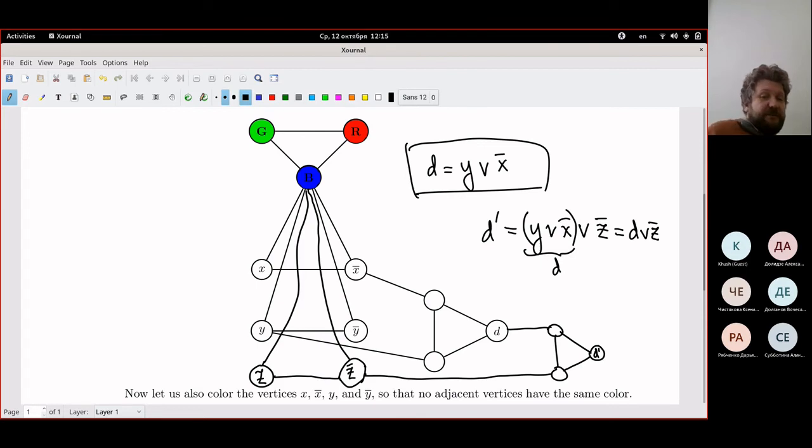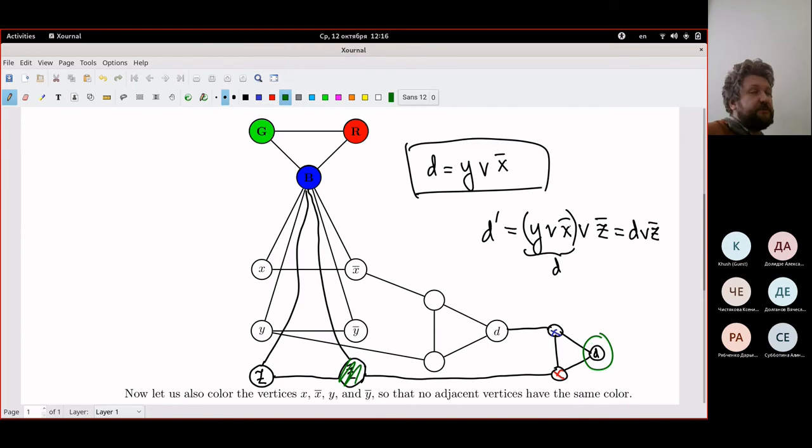And then by sort of induction, we can do it: if we can make this clause true, what happens then? It means that we can either make this vertex green, right? Then we put this blue, then here we put red, here we put blue, and here we'll have green. Or the other situation is that this one is green, not Z. And usually we have red here, we have blue here, and this final is green.